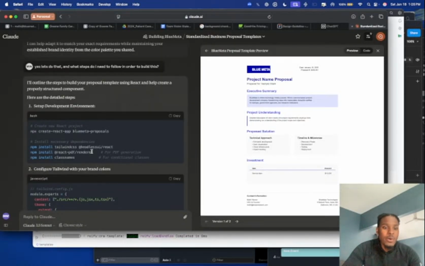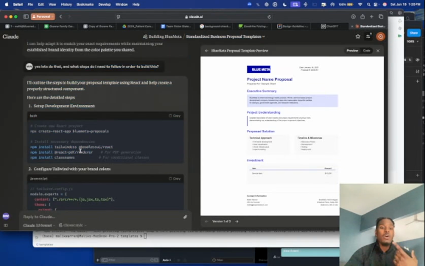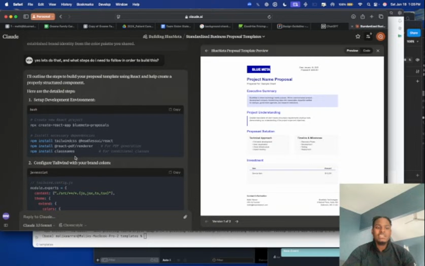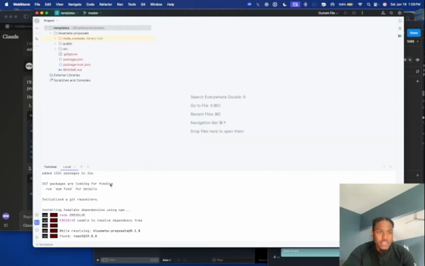While that's going on, it looks like there are some dependencies that we also need to add. So Tailwind CSS, Headless UI. I also wanted to be able to export the PDFs that get created directly from the application that we're running. So I'm literally going to bring in that library as well, React-PDF, and classnames for conditional classes. We can delve into that in the future.